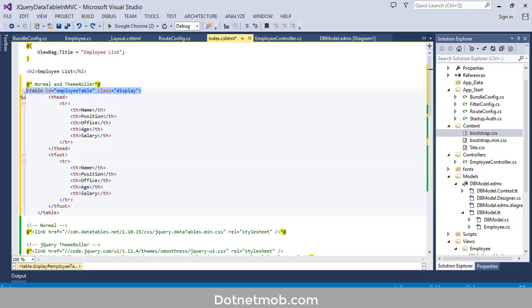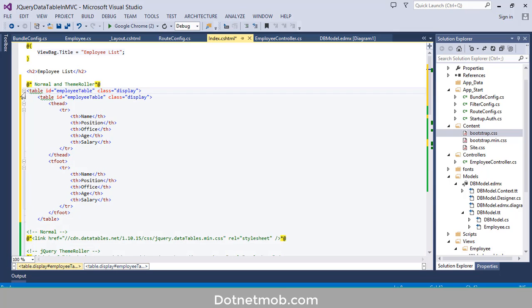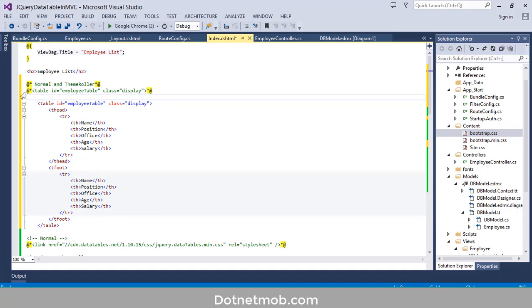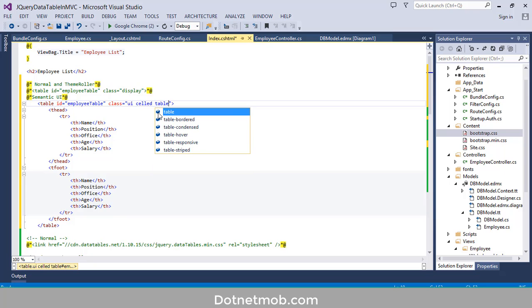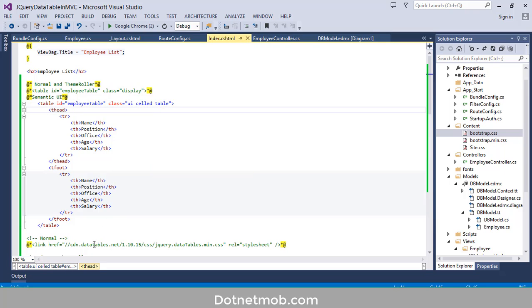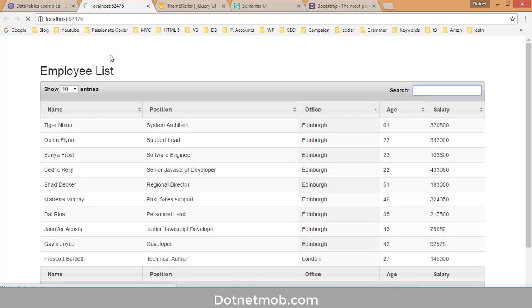Let me copy this and paste below that, and we will comment the first one, and this one is for the Semantic Ui, and we have to change this class to ui, then celled, then table. That's it. Let me save this and reload this page.